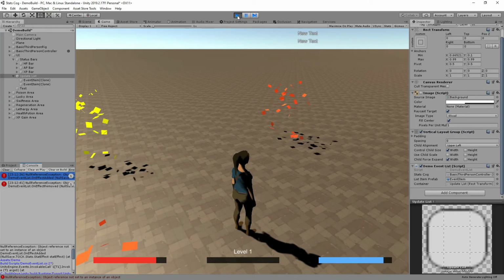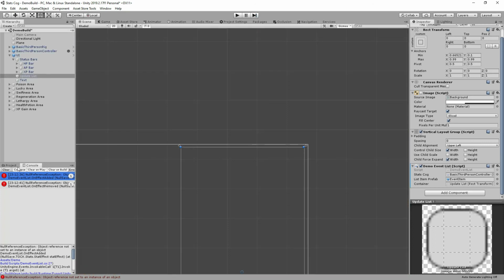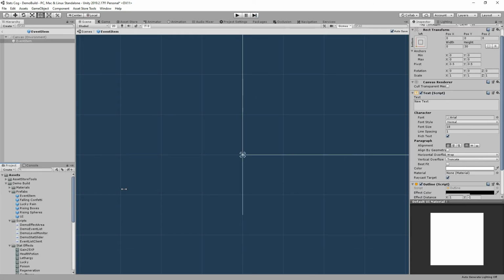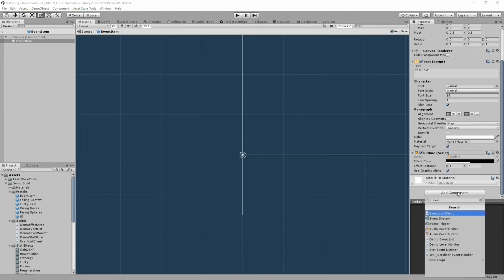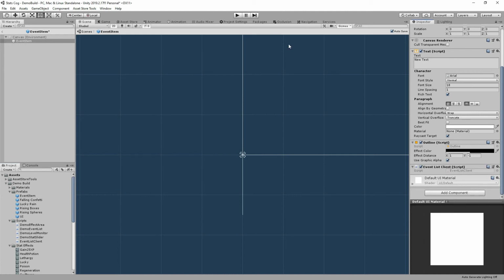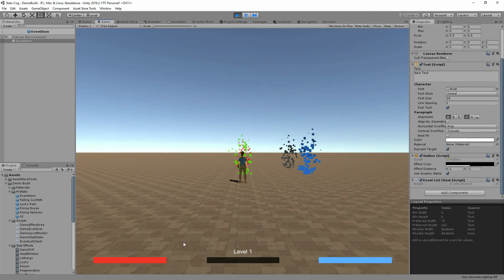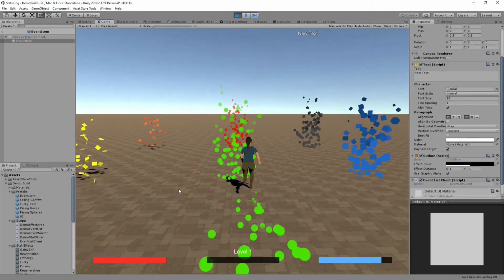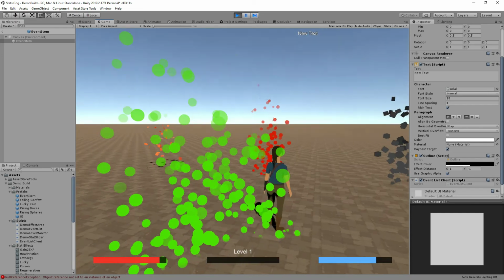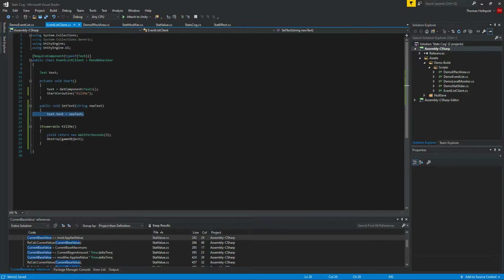And what we're getting is that the client doesn't exist because we didn't apply that to the prefab. So we'll pop on over to the prefab, and we're going to add a component of event list client. And that's all that guy's going to need. So as we restart this, we're going to see the second error, which was not remembering that start isn't going to be called prior to set text. Because we're instantiating this, start hasn't been called by the time we get to set text.